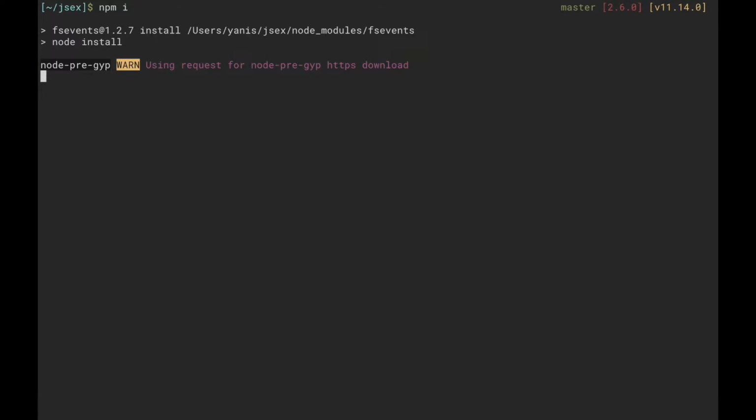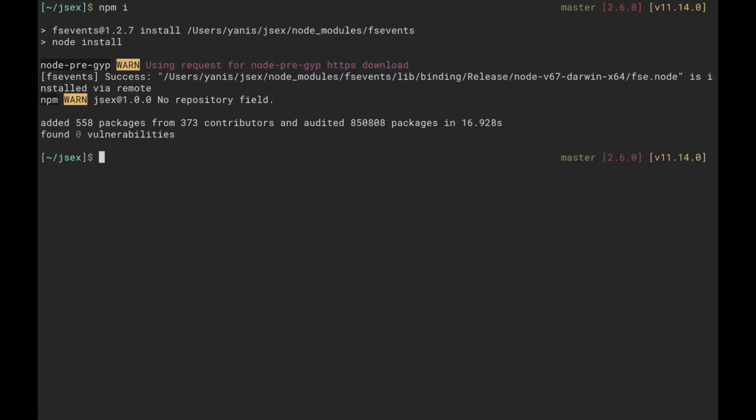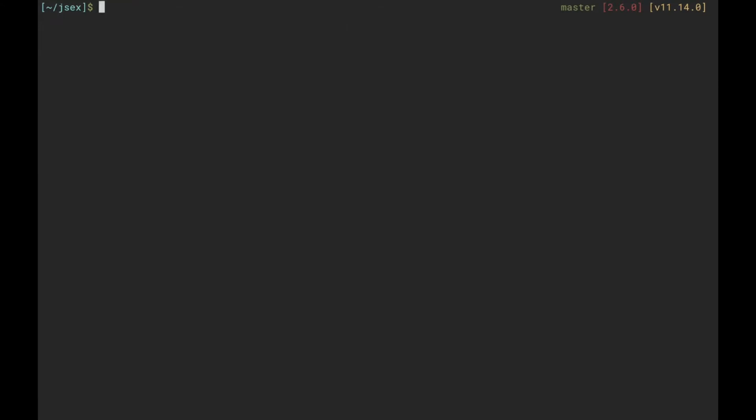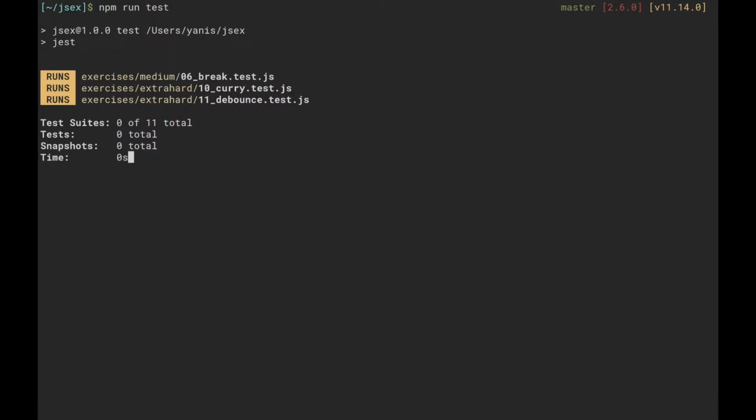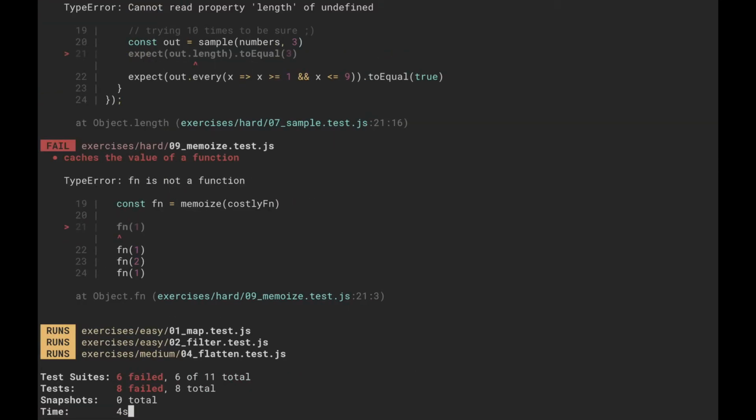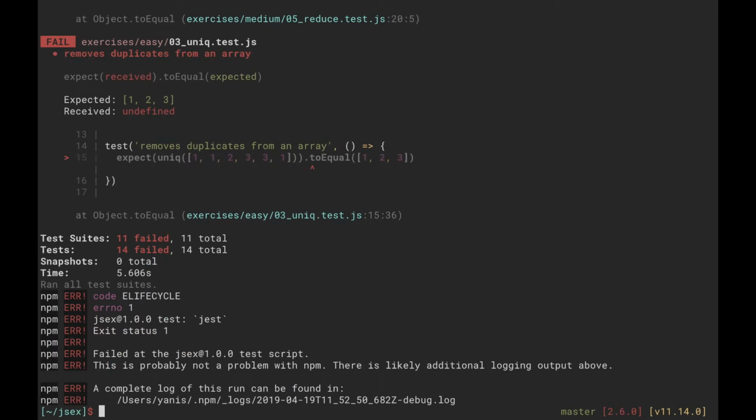I'm pretty sure there's just one single jest package in it, but whatever. And then you can simply run the tests, which initially will fail. As you can see, there are 11 failed tests. Those are the 11 tasks that we'd like to execute.